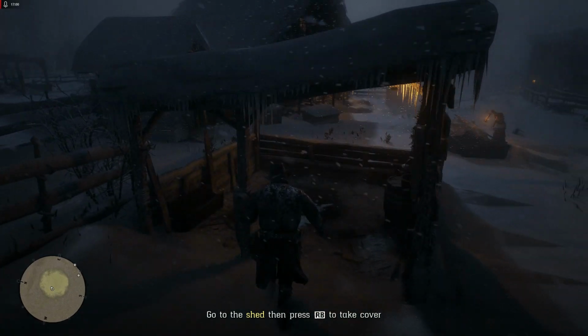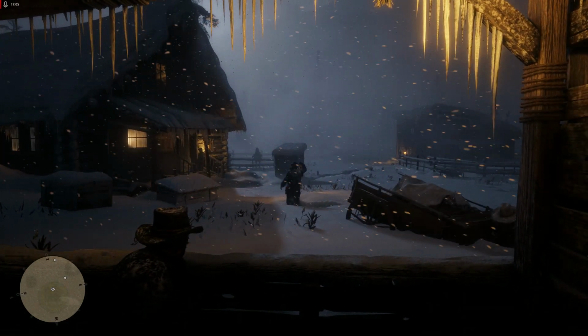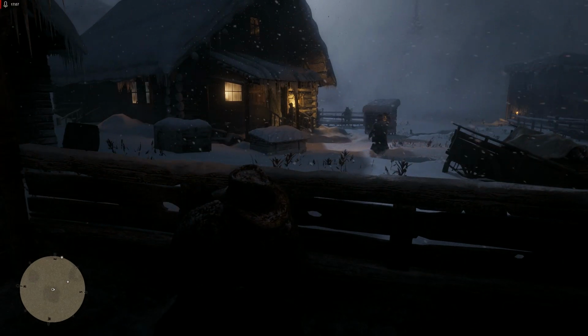Go to the shed and press RB to take cover. This RB, let's just take cover.